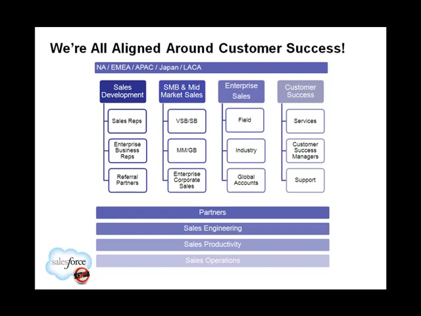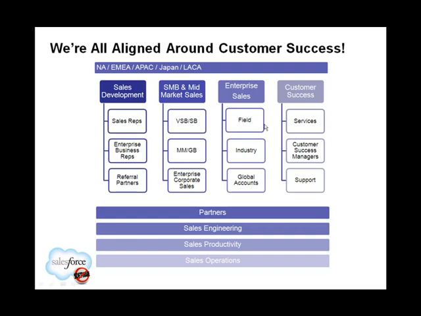I think it's important for folks to understand how we're structured as a company. We have a number of different sales organizations that work together all in the name of customer success. We've got a sales development team of sales reps and what we call enterprise business reps. These are the folks that will do our lead qualification, our install base, and our prospecting. And then we also have, from a sales development perspective, a heavy reliance on our referral partners. As we move across the chain here, you'll see that we also have a very strong focus on SMB and mid-market sales, and you can see how we're segmented within our sales organization.